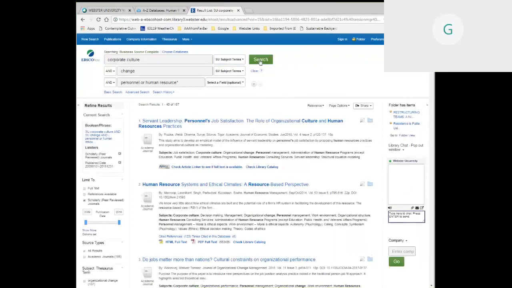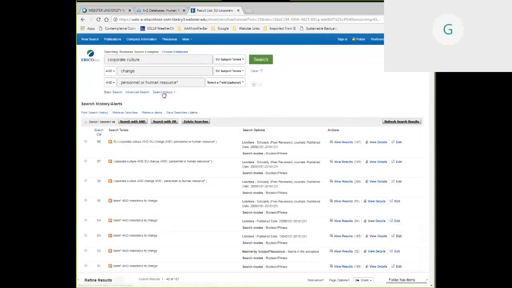All right, now I wanted to show you one more thing. While you're searching, if you decide you want to go back to a previous search, if you click on search history, it will open a pull-down menu of all the searches that you've done, and the limits that you've applied.